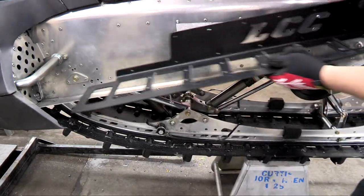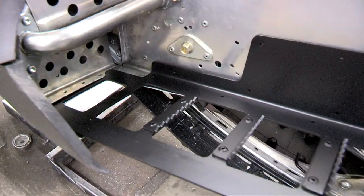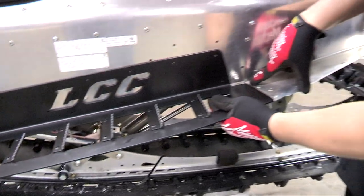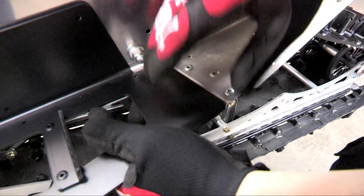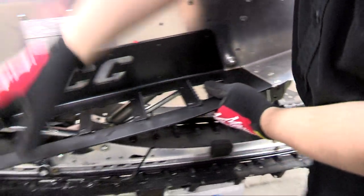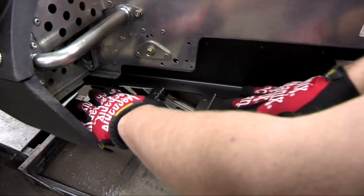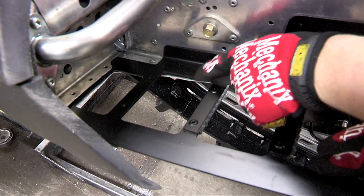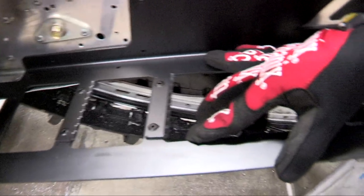On the Yamaha boards, you just want to set your new LCC treads into place. Line up with this back edge, that way you still have a little space in between. And make sure you can't see any of the edges. Like this edge right here, we're going to have to clean up a little bit, so none of the snow catches it as it's falling through. It has a nice clean area to fall through.